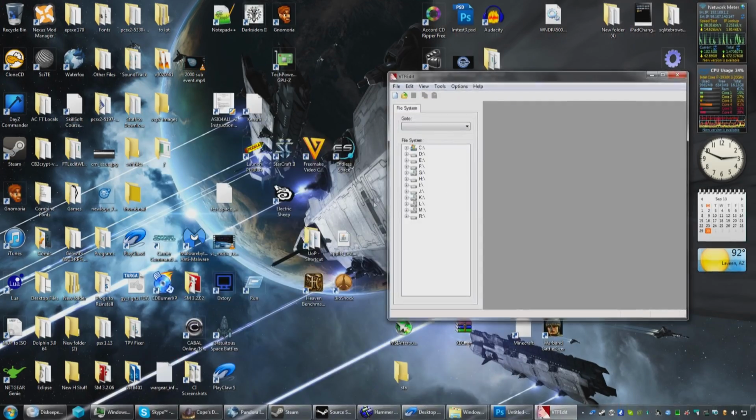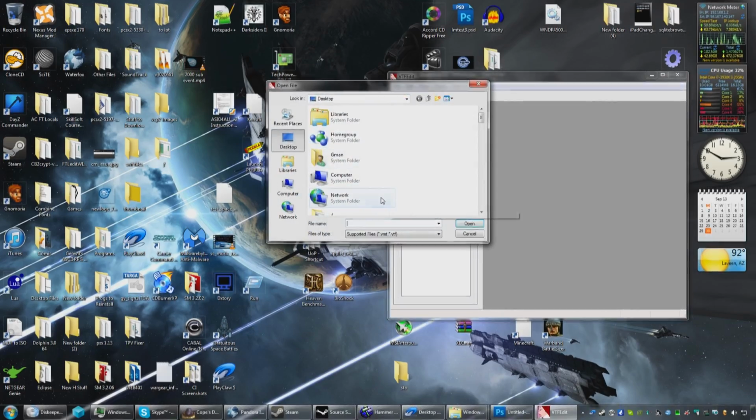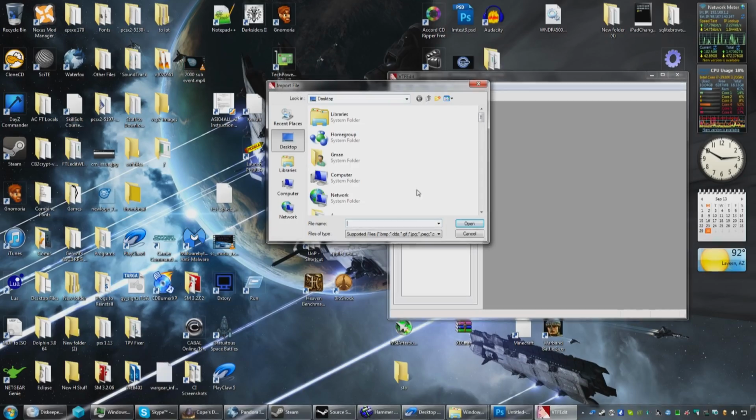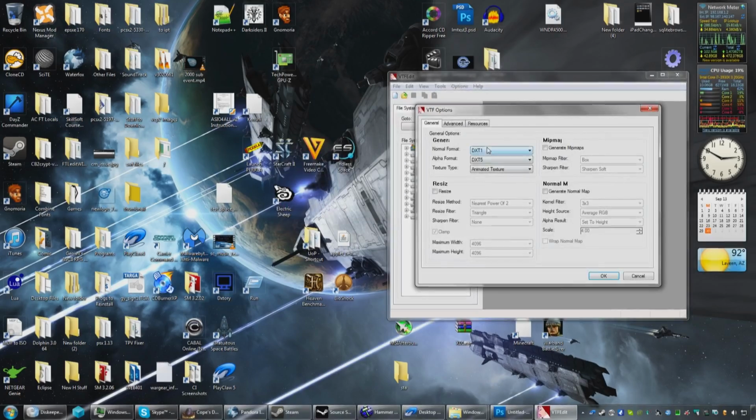Okay, so I'm going to import. Or open any, well, no, yeah, import. Or create a new one. Alright, it's pretty good. It's texture type.